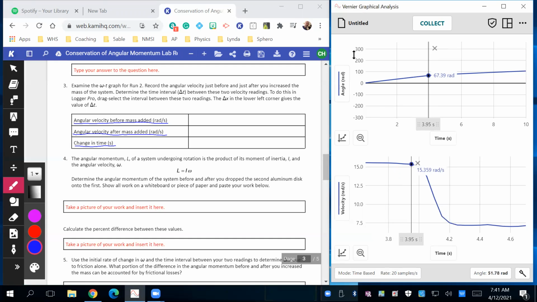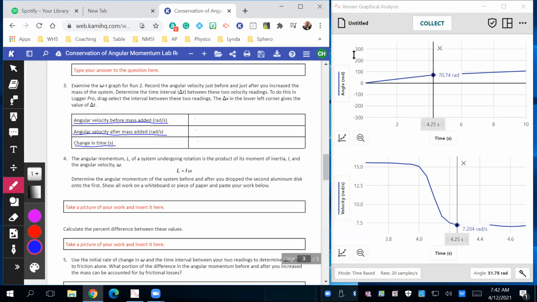You'll want to record both the radians per second and the time. Then you're going to do it on the other side of that dip. On the other side of the dip, I have a new time and a new radians per second. You'll have to put in your original value here, your final value here, and then that change in time. Once you've done that, you're set, and you'll be able to do the math for the next part.